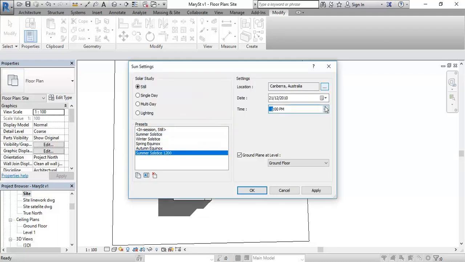Now, it's probably set to that already, but if it isn't, you can always change the time and make sure it's 12 p.m. And then for the location, it'll probably be Canberra, because it uses your computer's location to pick up the setting here. But I think we've got a network that's in Canberra, and so we're on a massive domain, and it's throughout all of New South Wales, and it's obviously not picking up the server location from the server in Sydney. So it's going to Canberra.